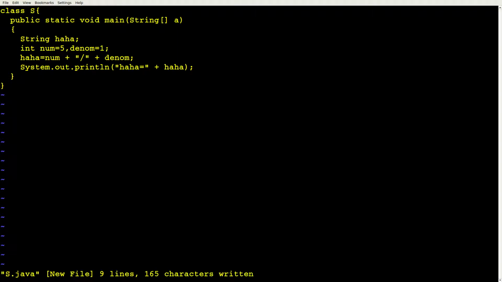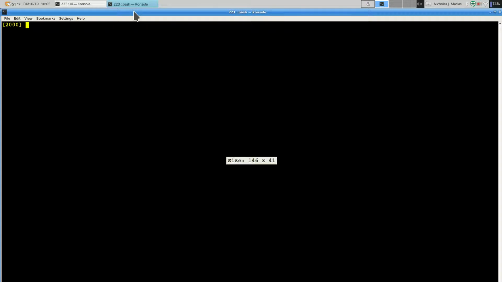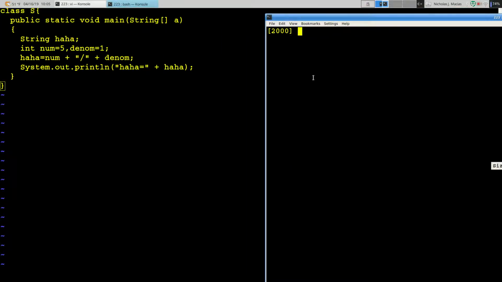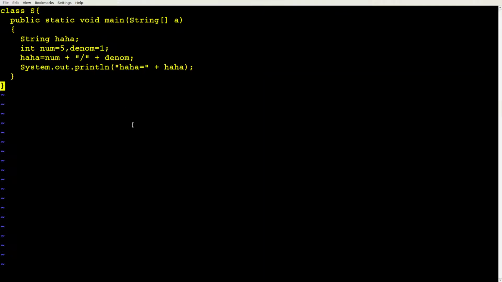Okay, so just a piece of what we're doing inside toString. We're going to take the numerator, concatenate a slash, concatenate the denominator, and stick that in a string. We would return that from toString. But just to play with it here, let's go ahead and print that out. So this will print out our 5 over 1. Okay, so here's what's going on. This works fine.